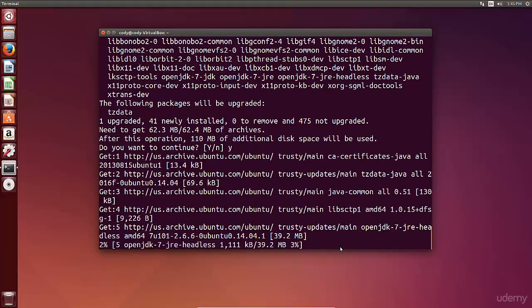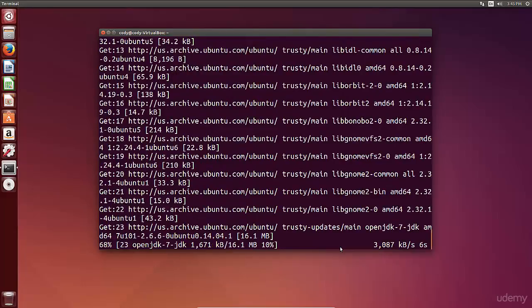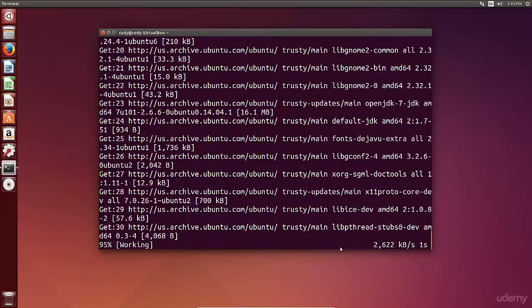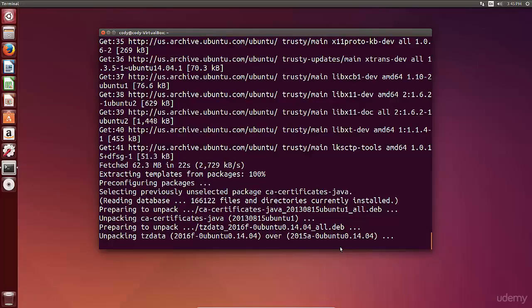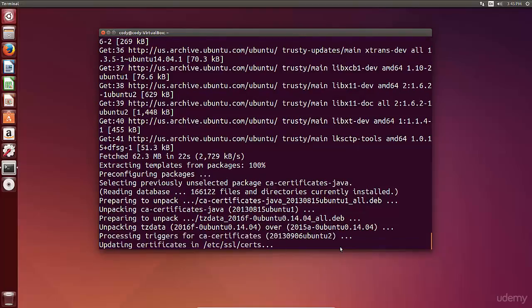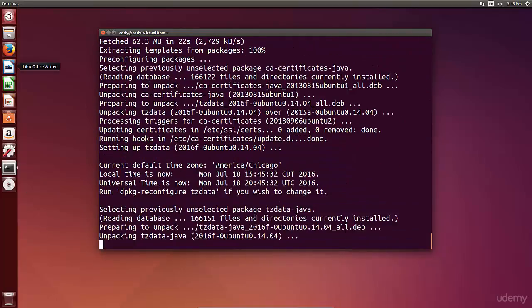Just click Y or input Y for yes, and then enter. And this will install the JDK, which will give us access to javac and the java command as well. The development kit includes the runtime environment, which is what enables you to use Java. So the development kit gives you access to javac, the Java compiler, and it has a Java runtime environment built in. So you'll be able to use Java as well as the javac command. Okay, so once this is done, I'll show you exactly what we're going to do. It's going to be done in just a moment.